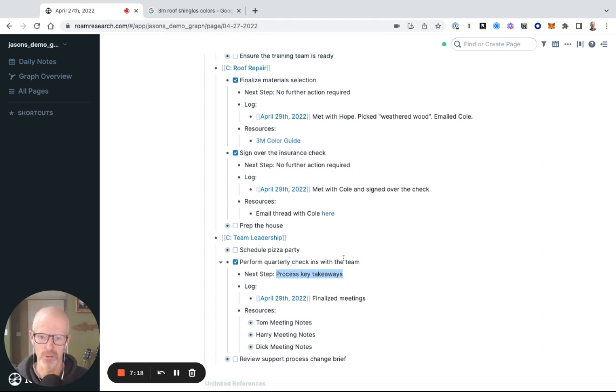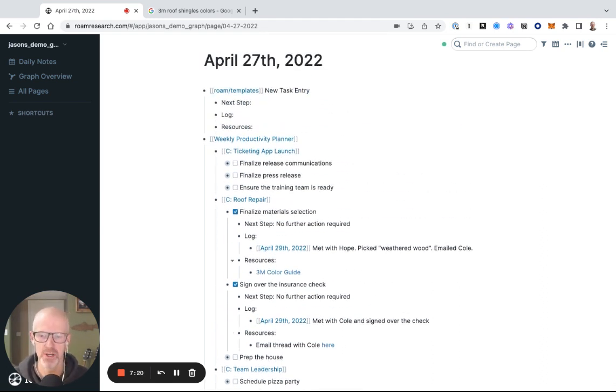Again, what we've done is we've gone through our sample tasks here and talked a little bit about how I use that logging to create a nice historical record of how the task has progressed, setting my future self up to reload that context very easily when I come back to the task. And then number two, using that as a real-time opportunity throughout the course of the week to continue to drive more and more clarity into the task and be very, very confident with myself that I know exactly what needs to be done to continue pushing that task forward.